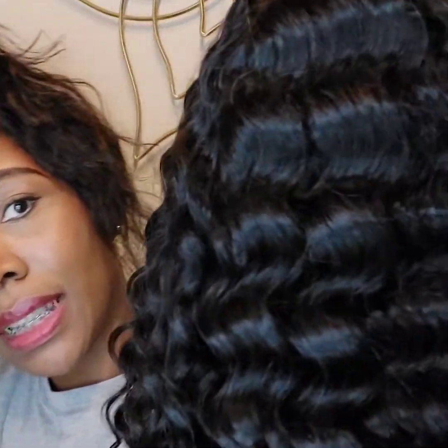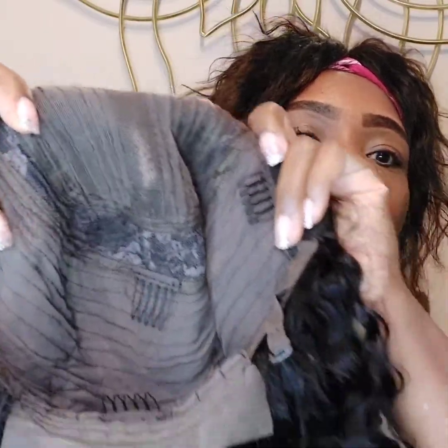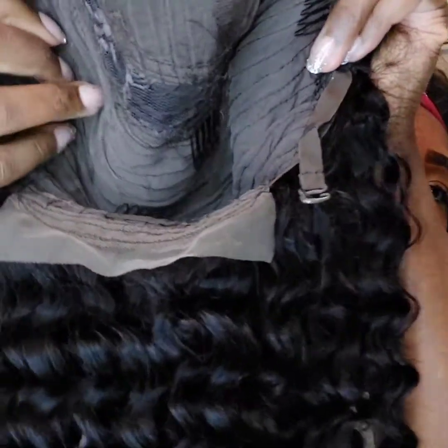Let me take it off the net. You guys, look at those curls. Look at that, okay? So here, the lace. And then there's the parting. It's a T part. Okay, now you guys, check this out. Let me show you on the inside. You got the two combs on the side, a comb at the bottom, and then you got some lace here at the bottom in the back.